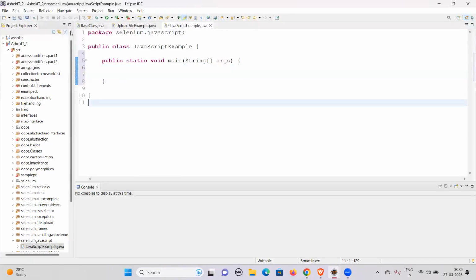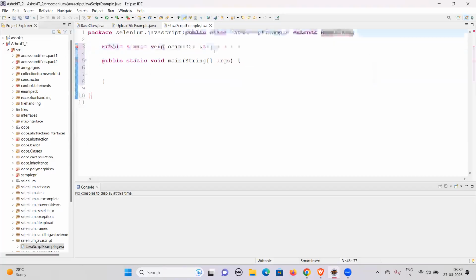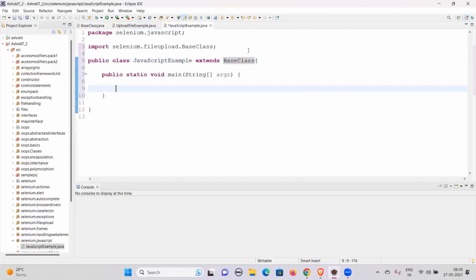So yesterday we used this base class, right? I'm going to extend the same base class here. We are going to do this down the line for all the things that we are designing. When we discuss TestNG, you can clearly get an idea how we use this. Now we want to load this browser, so I'll see what methods are there.